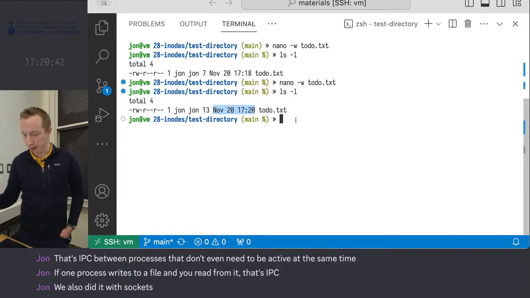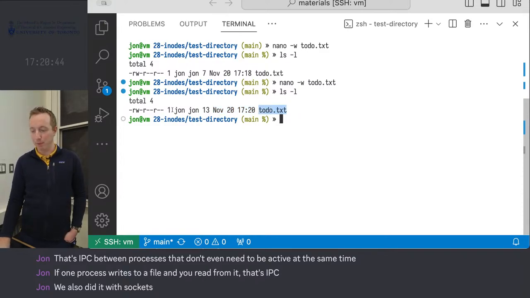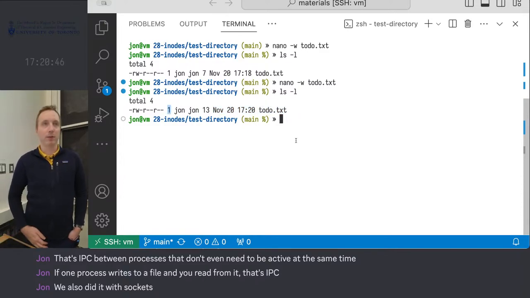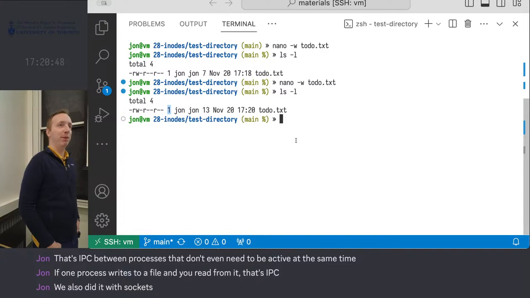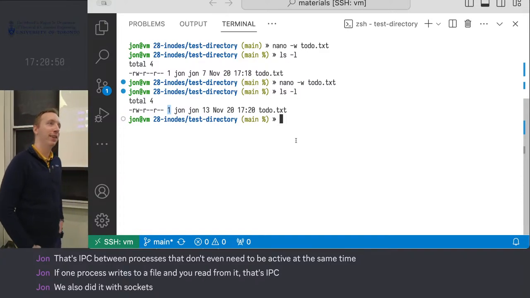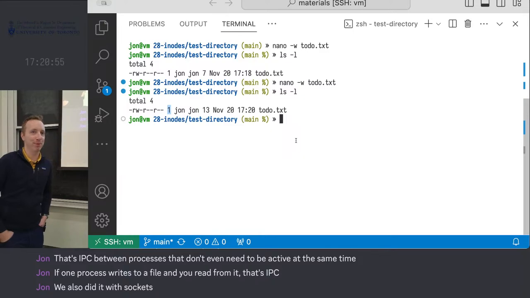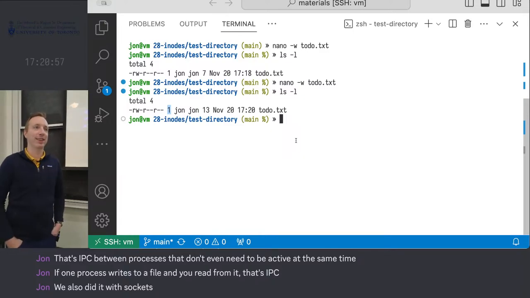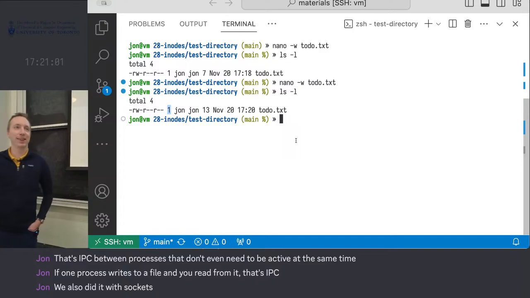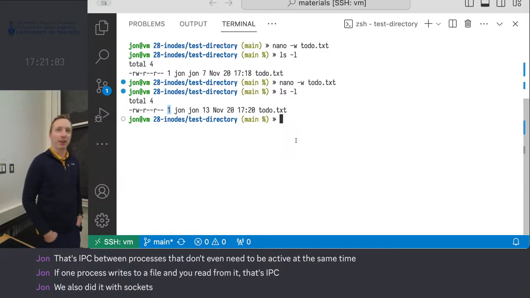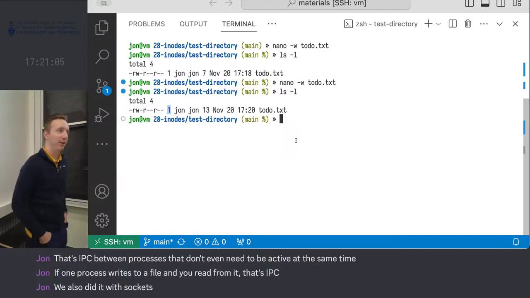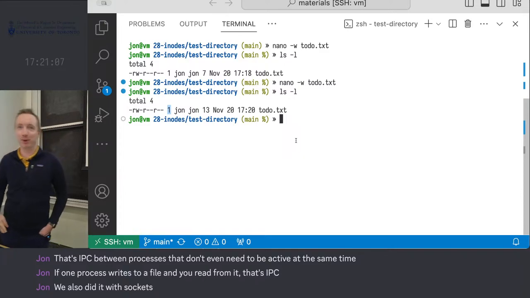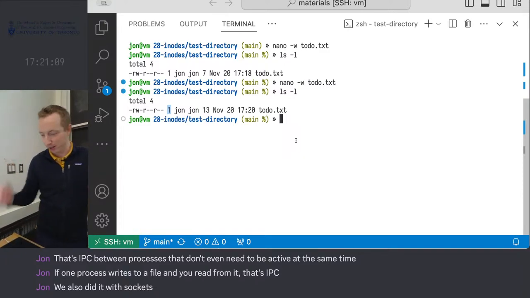Why does it show that? I don't know. And then the file name. So there's one mystery number. What the hell is that? Anyone know what this number means? Any ideas? If you knew what this number means, you didn't need this course. This number is the whole reason this course exists. Not really, but kind of.